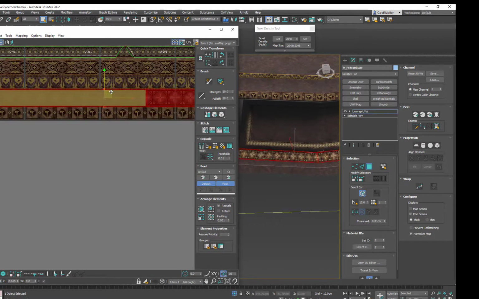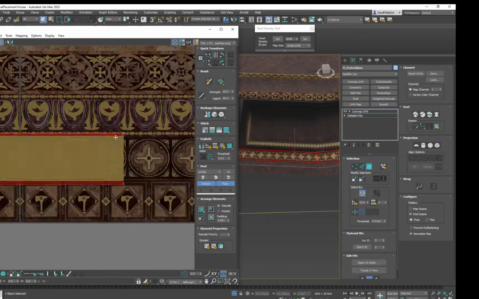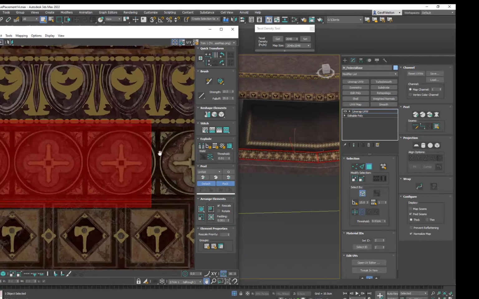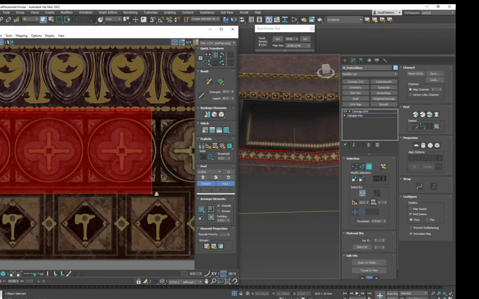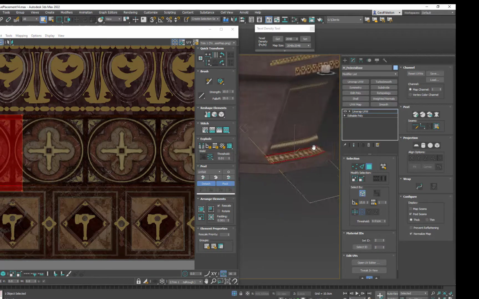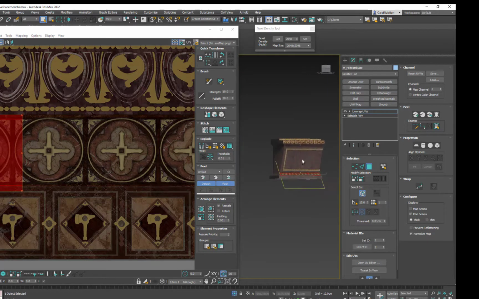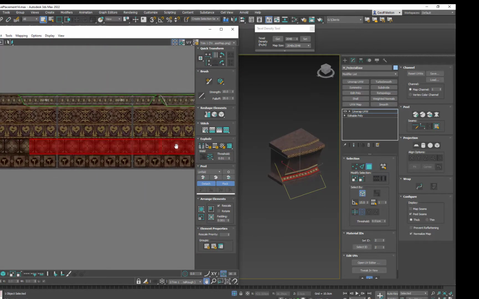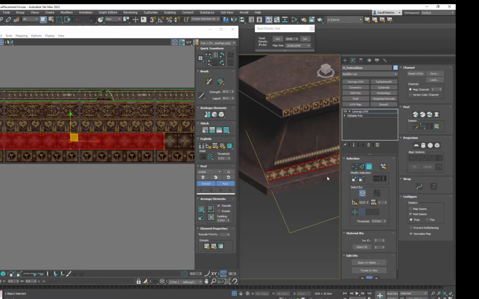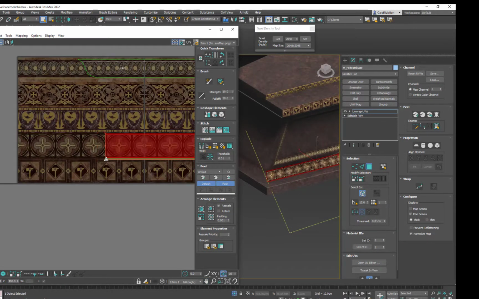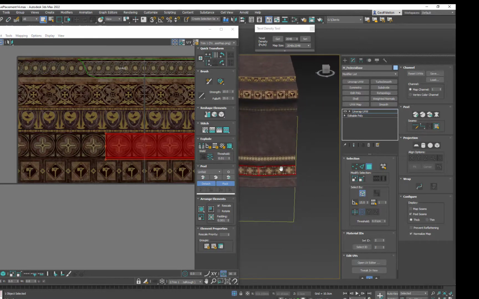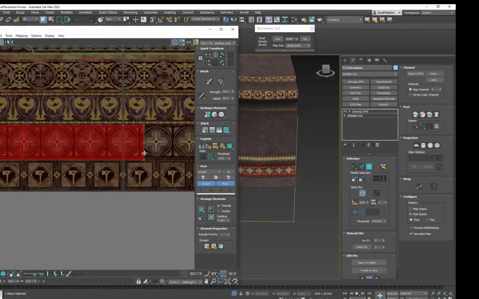So I probably could cut this in half, but maybe, you see how this one's got some overlapping edges and stuff? This may work. We can pull this in, control again, pull this in so it's going there, and pull it in so it's going here. And there we go. Again, it's a little bit off. We're talking about Texel density here, but it's not crazy amounts. And then again, I can pull this in a little bit here just to get it to stretch completely the way we want. Oh, apparently I moved it. This one, let me do it this way. This one needs to be right here.